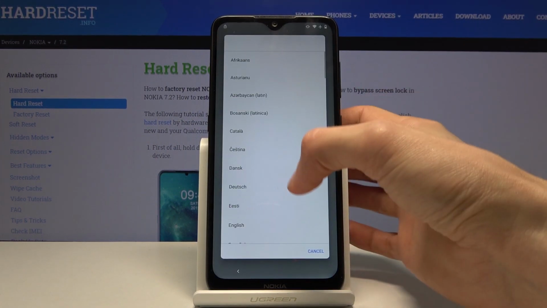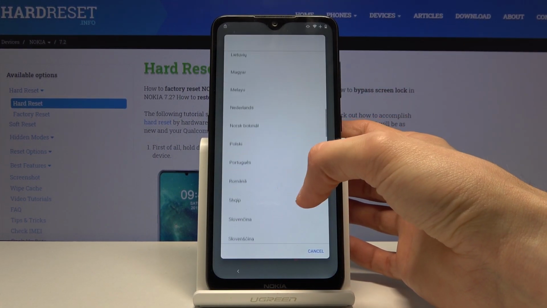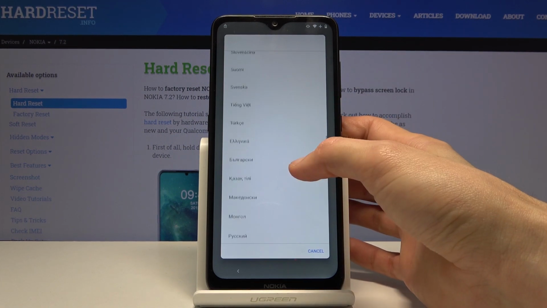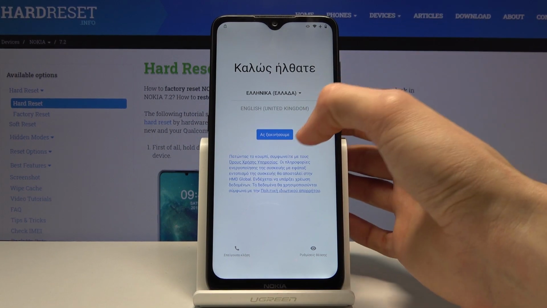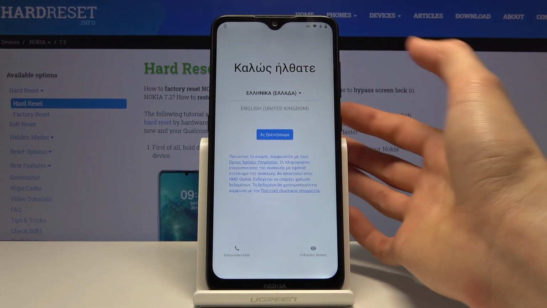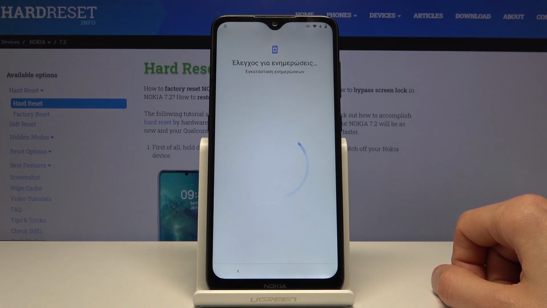So assuming we don't know either of them, let's go back to the first page, and from here we're going to change the language. And you want to change it to any kind of language that uses a different keyboard. So for instance, Greek is good enough. It has different keyboards, so that will work. And once you change it, you just want to progress again through it.